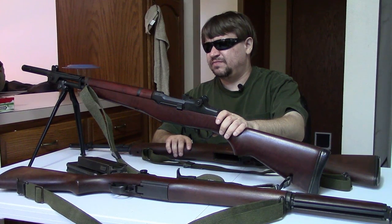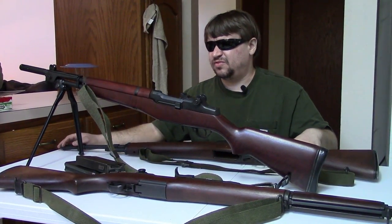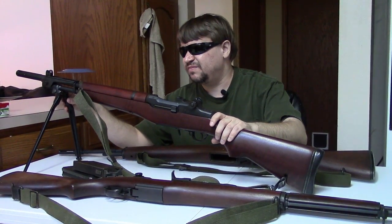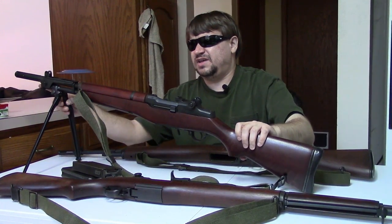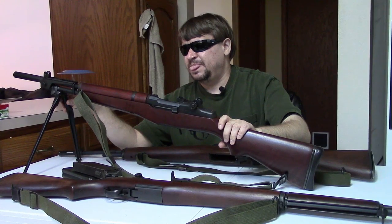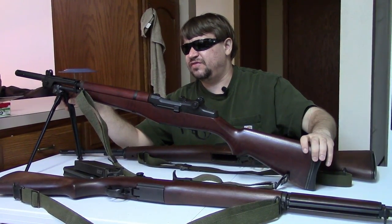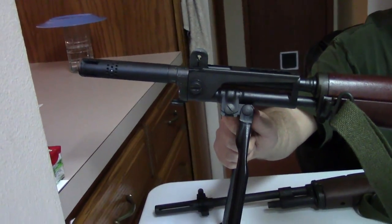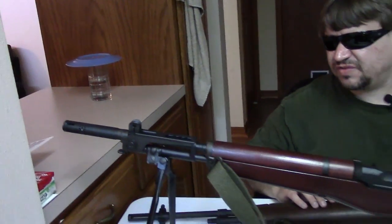The BM-59 is well-liked for what it is — about as good as a .308 select-fire rifle is going to get, especially one without a pistol grip. These are both the standard service versions, the most typical. Both Springfield and Beretta produced a few different variations, though adoption of variants was minor. These rifles are really worth comparing because the idea was exactly the same — both countries started with the Garand and wanted to make it into a select-fire magazine-fed .308 gun, but they went about it in very different ways. The U.S. went big with big trials and big development. Beretta/Italy went small, economical, and used what they had. And the fun thing is they came up with just as good, if not better, a gun — especially with this tri-compensator. The M14 can launch rifle grenades too, but it requires another device attached to it.